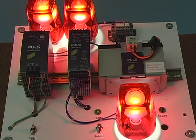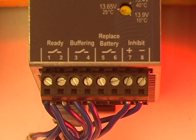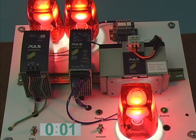At any point, if AC power is lost to the power supply, the controller immediately switches to battery without interruption. The green status LED changes to a fast flashing pattern, and the timing based on the buffer time limiter begins. The ready relay contact will open, and the buffer relay contact will close. Since these contacts are wired to indicating lights, the ready light turns off, and the buffer light turns on. Because our dial was set at 10 seconds, the DC UPS will shut down after this time has expired.